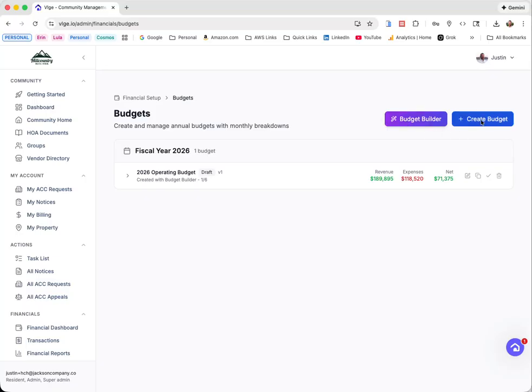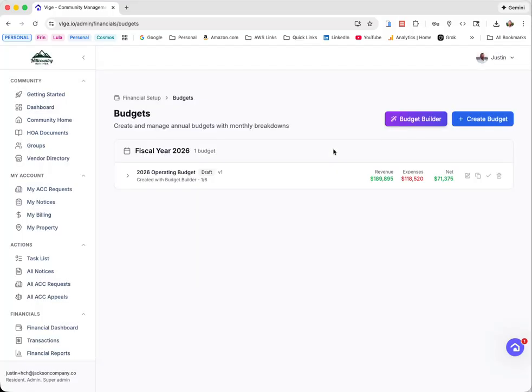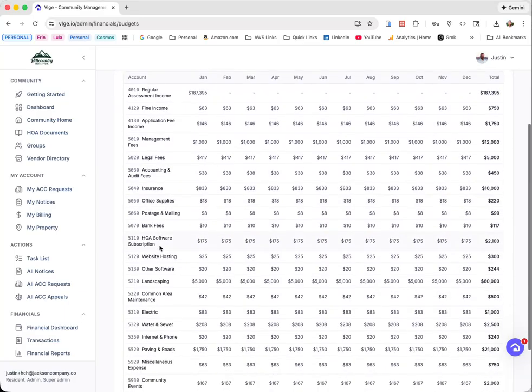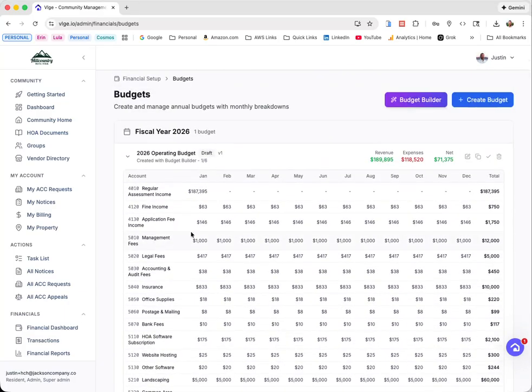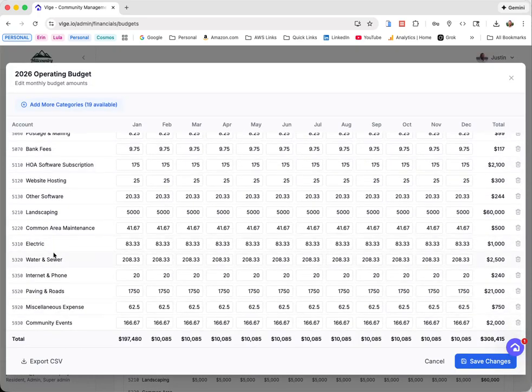For everybody else, if you're a bit of an expert and you want to just go create your own budget, you create the name, etc., and then you start manually selecting the accounts and building it. Ultimately, what you want to end up with is a budget that starts with accounts. So you have your income accounts, fees and fines and dues and all that kind of stuff. And then if I click on editing here, you'll see all the way down to the expenses here: electric, water, sewer, internet.